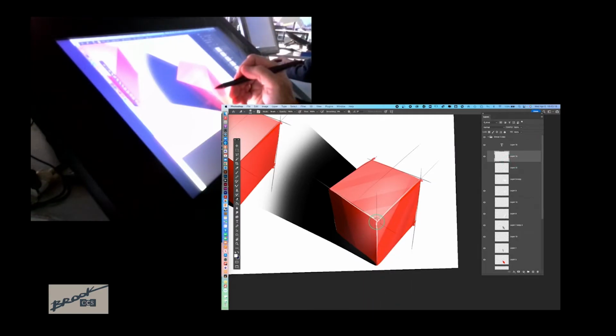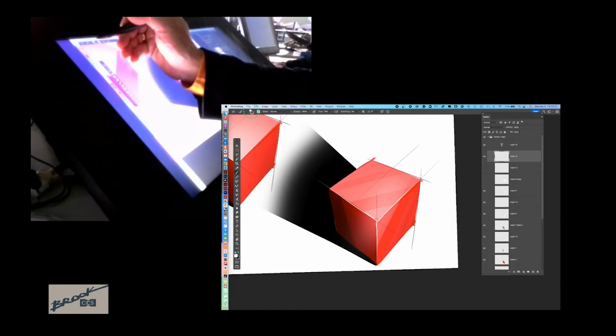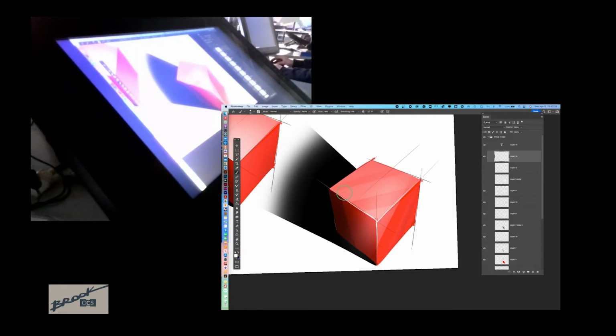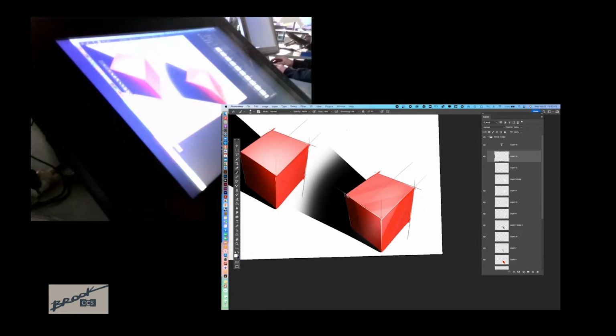Now finally, this point right here is going to be super white. So I'm going to go white. I'm going to go brush, hard brush, and I'm going to just get in there and do this, and maybe even beef it up. It's just a very little detail, but it matters. So there we go. That is basically a high gloss. That's how I do it. It's just experimenting, you know? That's how you just kind of play with it until it's right.